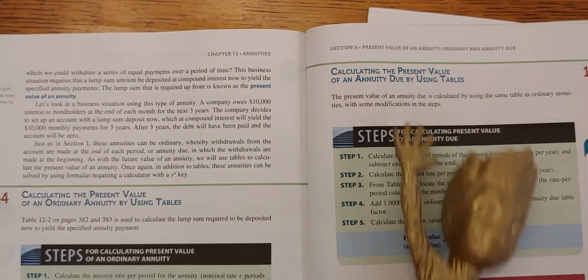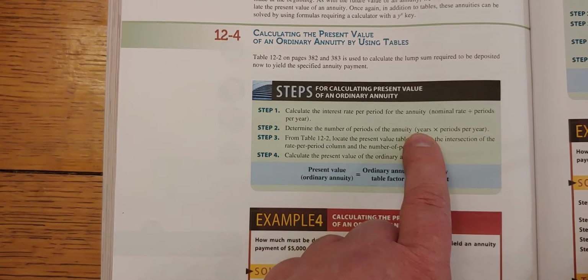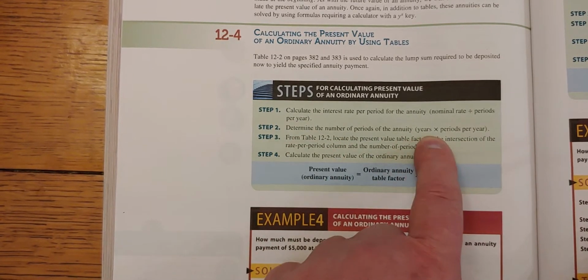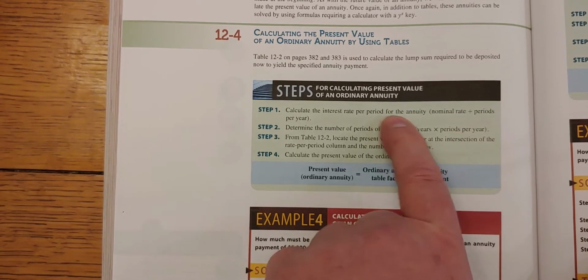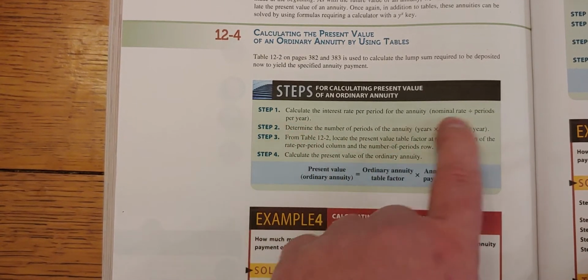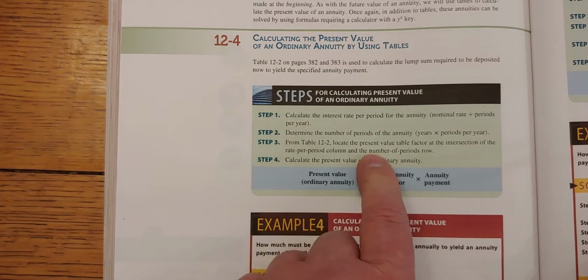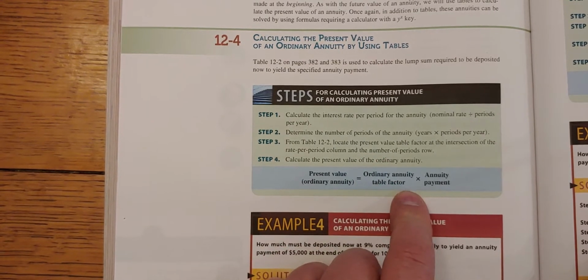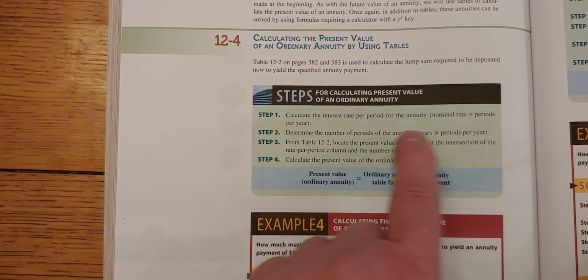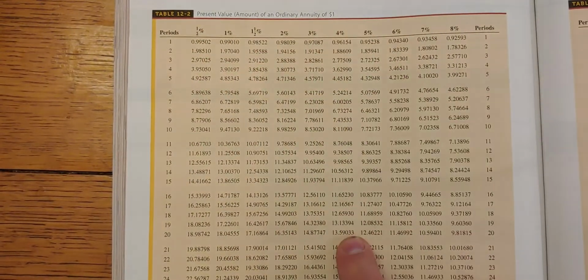All right? And as we use the tables, we have to beware. Each time we figure out what N is, the number of conversion periods. That's years times the compounding periods in a year. And then the little i, that's the nominal interest rate divided by the number of periods in a year. So we're finding the interest rate per compounding period, all right? And so we just go to the present value table for annuities, and we go across the top with the interest rate per period and the number of compounding periods. You guys are familiar with that, all right? And that's for the ordinary annuity.